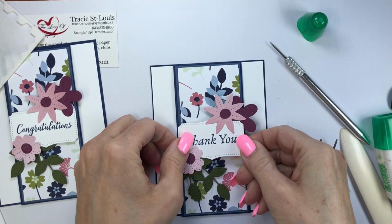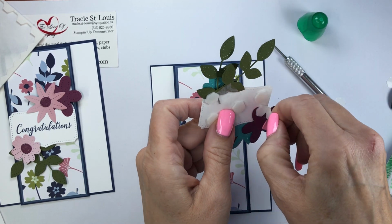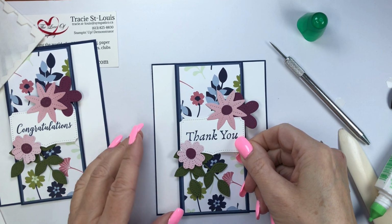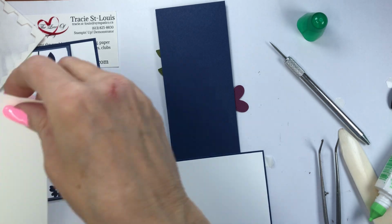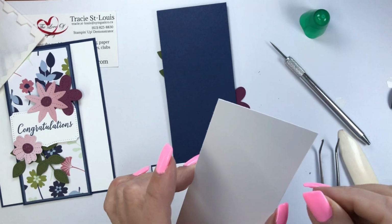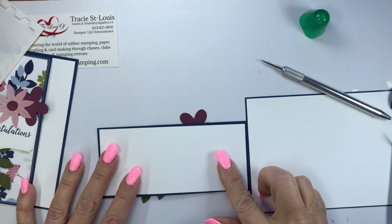And of course you've got to be careful not to go over the edges, but we're lucky because this frame from the die set, the Pierced Bloom die set, actually fits nicely into the center of our front flap. Okay, just like that. And center it left to right, like so. And voila. And I'm just going to take one more little piece of white. I'm going to put it right there just to finish this off. And that will give us some extra space to be able to put our sentiments or write a message. And this again, 1/8 of an inch smaller than the Night of Navy.